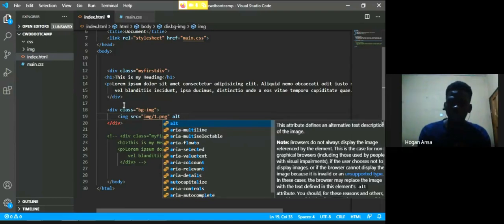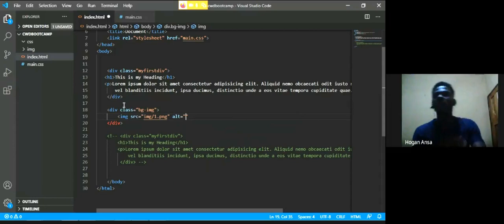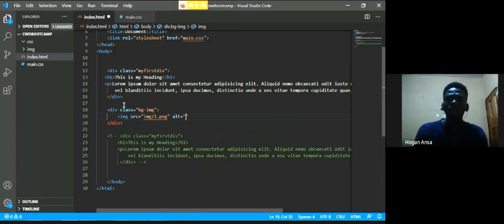Alt text is a short description about that image that appears if maybe you start seeing your site for the first time and you have a bad network and it's not able to load your image. Instead of just showing a broken image there, you could show the alt text. Maybe let's call this my new image.